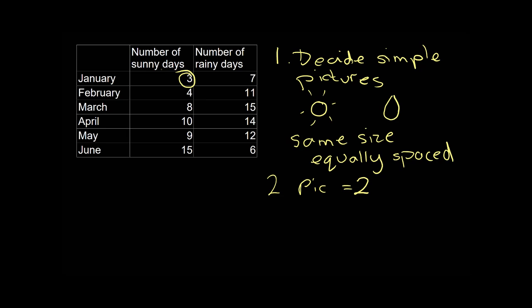So then you're just simply going to set up your graph and start drawing the pictures in. You might want to decide how many pictures you're going to need and write those in here first of all. So we've decided that was 1.5. We'd need 2 for this. We'd need 4 here, 5, 4.5, half, 7.5, and so on. I won't do it for the rainy days as well, but you might want to do that just to make sure before you actually start plotting.